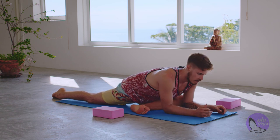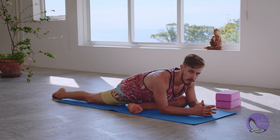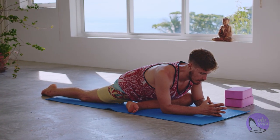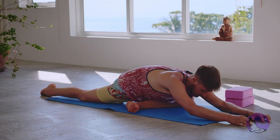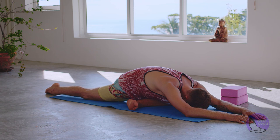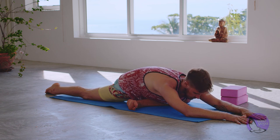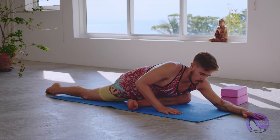So making it deeper if you need it and using the block if you need to use the block. Resting in your pigeon pose until you feel more comfortable to go deeper and deeper. Three more breaths here. Final breath. Slowly start to walk yourself back.